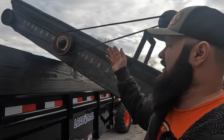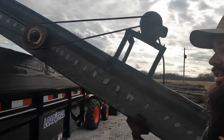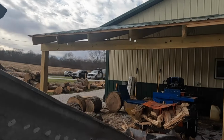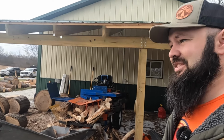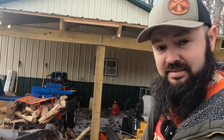So what I did is I went and got new belts from my local CarQuest, put them on, tensioned up everything. So I think it's going to be a lot better. We'll see. But I gotta make this thing work, because I can't live without it. But real conveyors are really expensive, so do what we can. We're gonna keep splitting here and see how it goes.